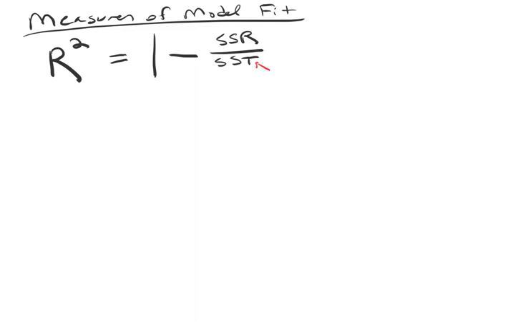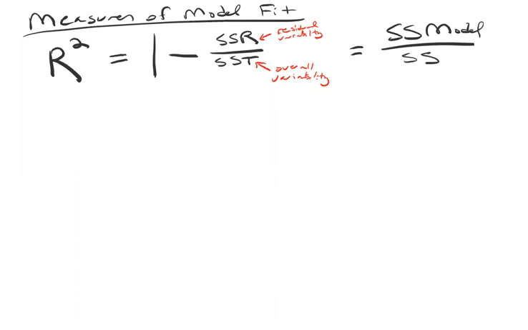So you can think of this as the overall variability, right? SST measures the overall sum of square differences in your data points from the overall mean. And this as the residual variability from the model that you're actually considering. And you know that the residual variability from the model you're considering plus the variability within the model you're considering equals the total amount of variability. So another way to think about this is as sum of squares model divided by sum of squares total.